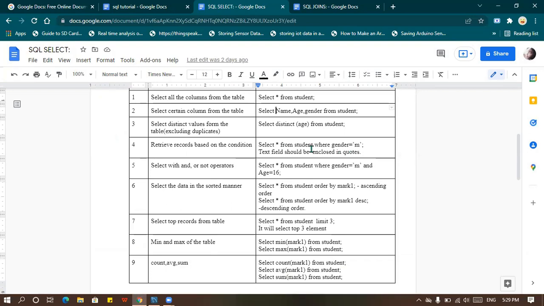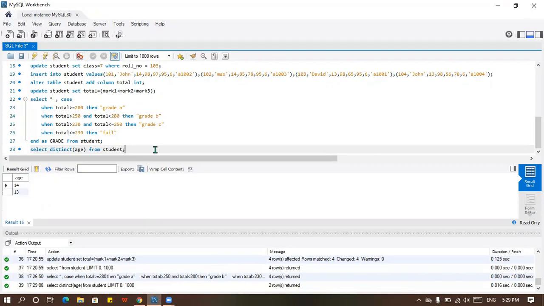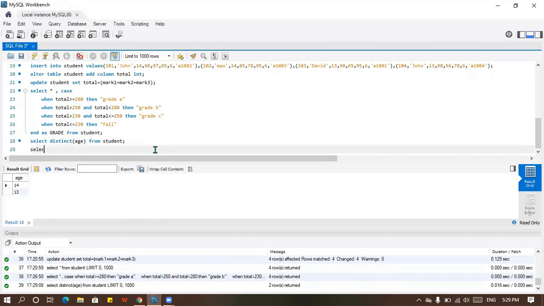And then you can use select with the where condition. Like select name, class from student where, and then you have to provide your condition there.